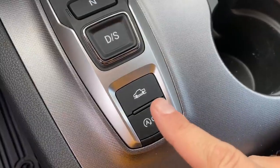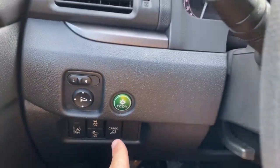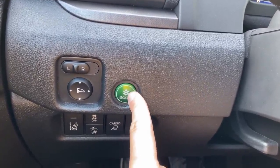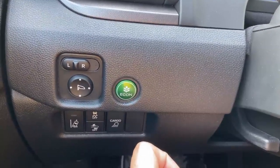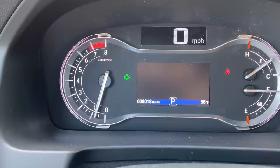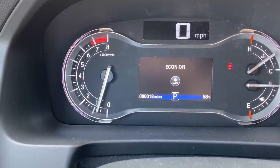Below the gear lever, another quirky feature is this one, which has a little picture — a nice touch. To the left of the steering wheel, you have the eco button. They call it eco, and it's a green circular button. When you tap that button, a leaf appears in your gauge cluster to let you know you're in the more fuel-efficient driving mode, and it makes changes to the throttle response to make the car more economical.